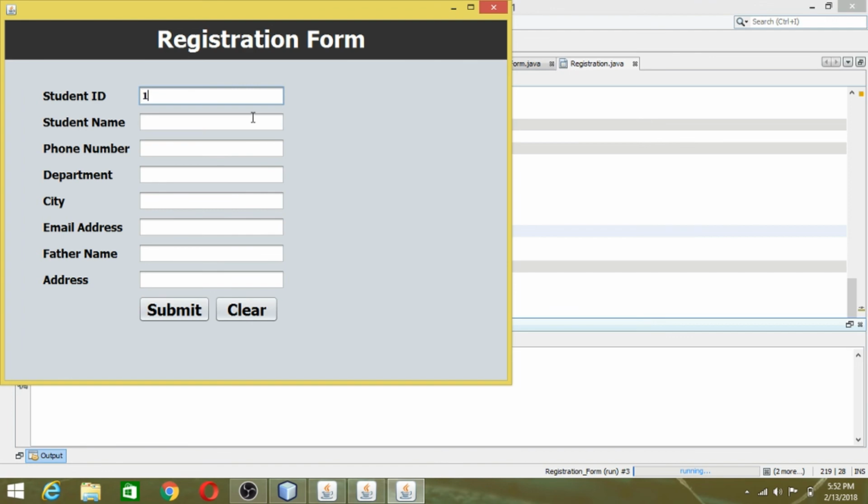Use id 1234 like that, and name, phone number 8297221916, department CSC, city Tirupati, and email address email@gmail.com, other name xyz, address tpt, India, right? Submit. It will say nothing. If clear, everything will disappear.